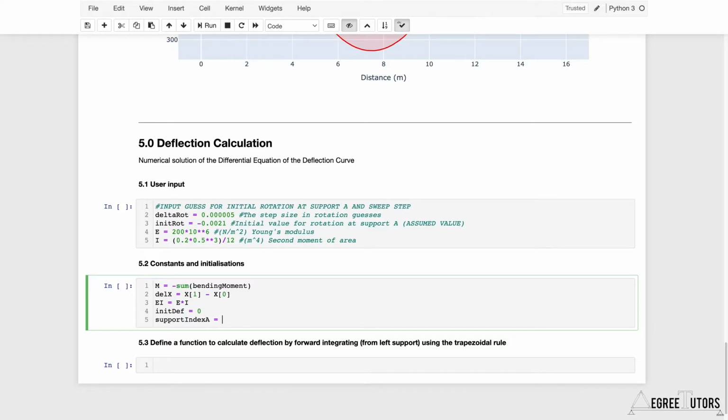Now that's going to equal, imagine my container of x values, and let's say I want to know the index of the value of x that is equal to A. Now I'm building this up, so that's not valid code yet, but we'll build it up.